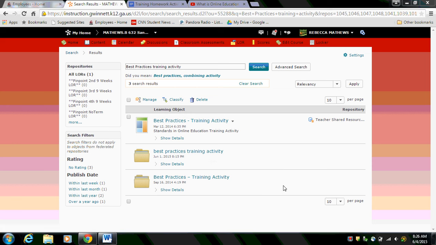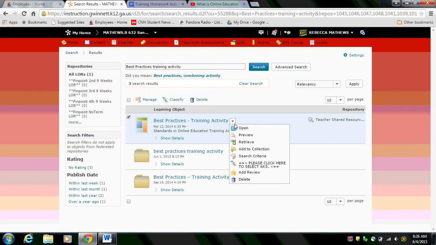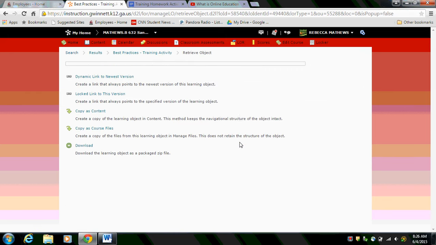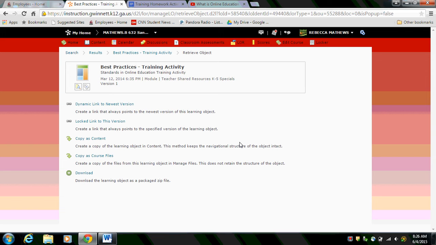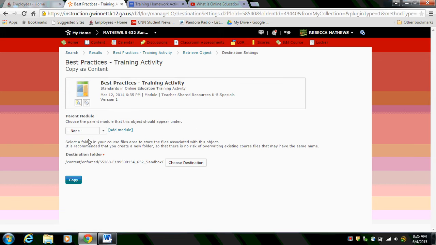It asks you to place it in your content under the Best Practice module you already created. So I'm going to click on this button, click Retrieve. I'm going to copy as content. I'm going to click on the Best Practices module.